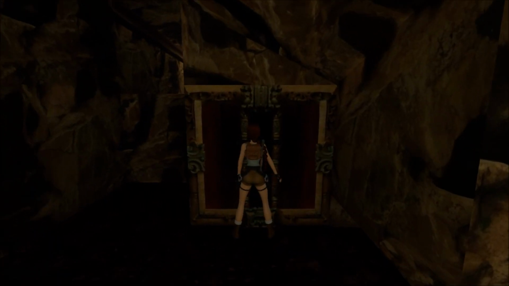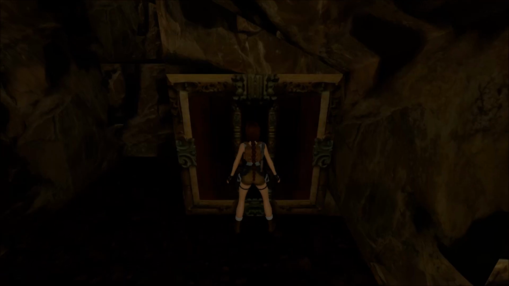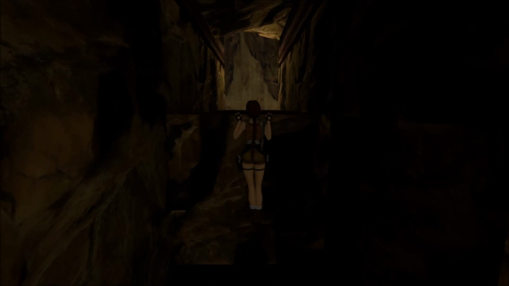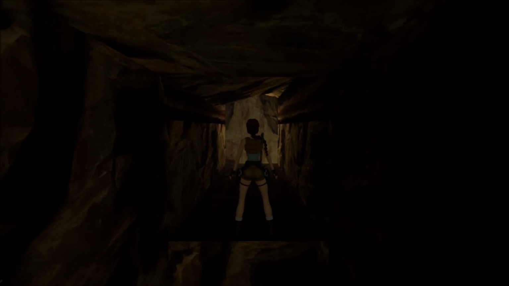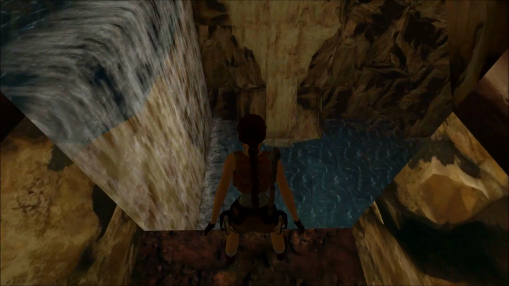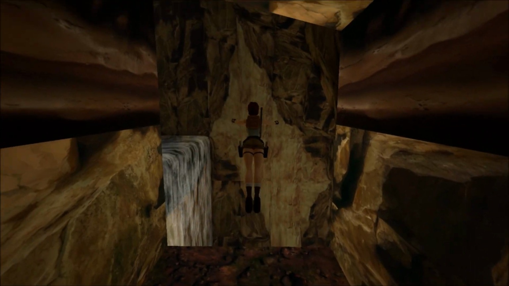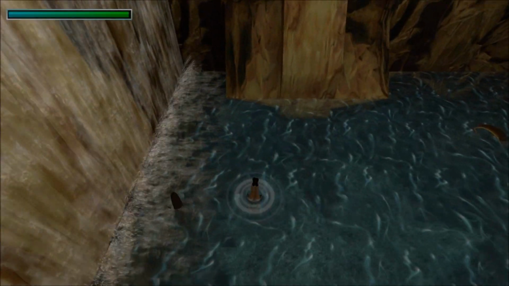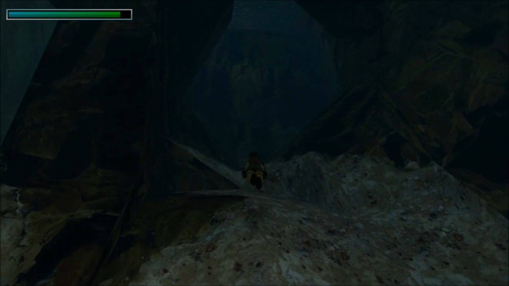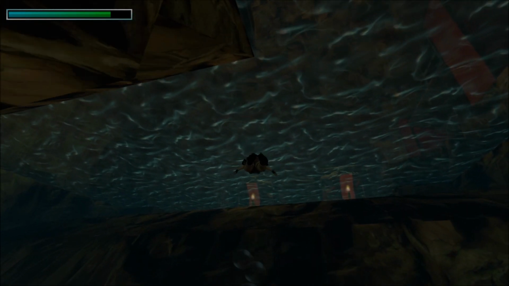Alright, big switch. That opens the big doors where the tigers were, and we climbed up on top of that little archway. And one thing I love, this is just going to turf us right out at the top here. And I love that the level just loops like this. So we can immediately go and just swim through to where those big doors are.